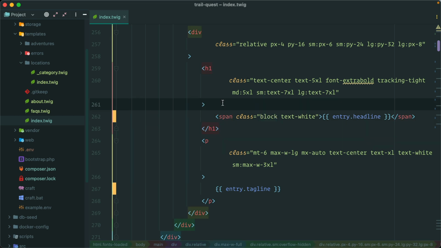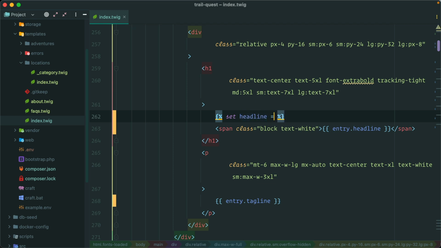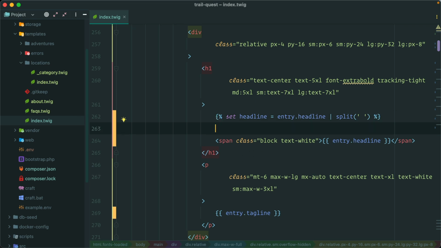So the first thing we want to do is set the headline. We'll do set headline, setting the variable called headline to entry.headline. And we're going to use the split filter and split on the space, so that would be the space between words. Next, we are going to loop over each of the words in headline and then batch them into 4s.